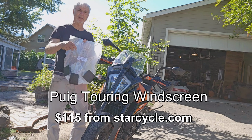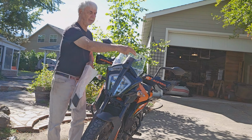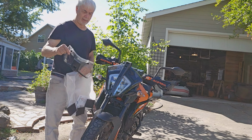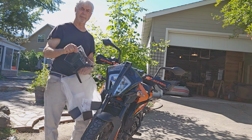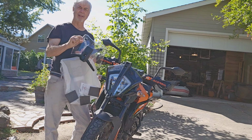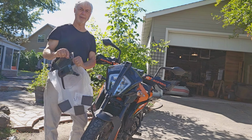I'll check and put it down here in the screen. I haven't installed it yet, but it looks fairly straightforward to install. One thing that I like about this is I think it's going to use the same installation. So if I take this off, it's going to use the same bolts to install. I don't have to drill any new holes or put any extra frame on. So that's a plus. A couple of the other ones I saw come in 2 parts that you have to buy separately to fit. So I'm going to go ahead and put this thing on and see what it looks like.